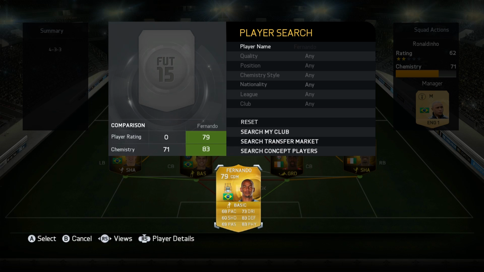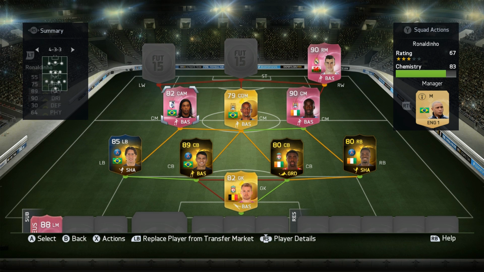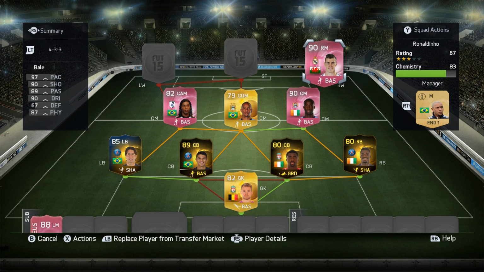And the final player to tie everything together chemistry-wise is Fernando, and he's definitely a holding mid, just in the center of the midfield, getting the ball. Good defensive and physical stats, and decent stats all around for a center defensive mid, and that is pretty much the midfield. I usually had Yaya Toure and Fernando stay back, and then Ronaldinho going forward.